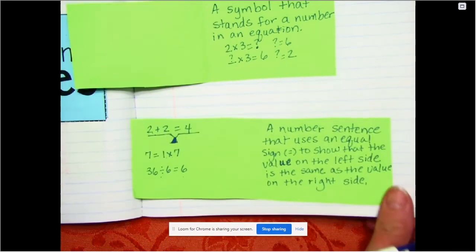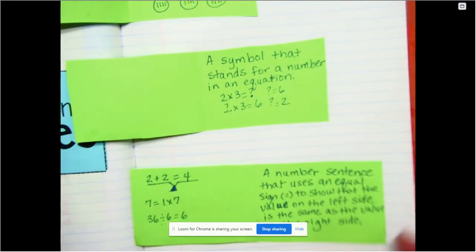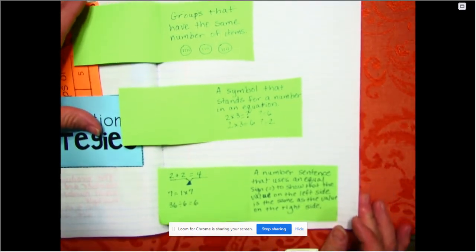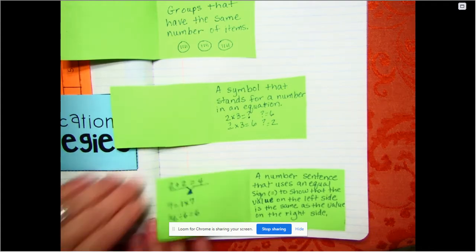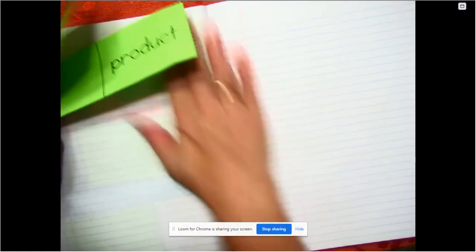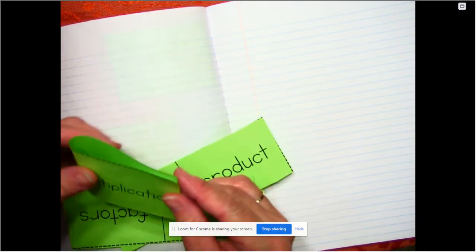All right, so if you need to pause to get all of that written down, you need to go back, that's fine too. You put this page here so that you can see all of it possibly. I know it's kind of hard to see. You need to pause that so you can see all of them. Now we're going to go to the next page. Flip that over. We're going to take these, fold them in half.